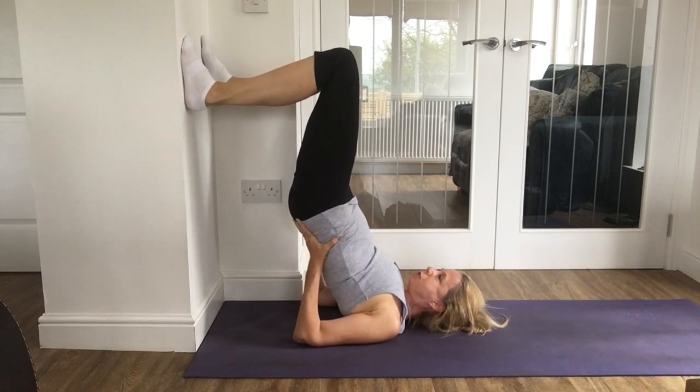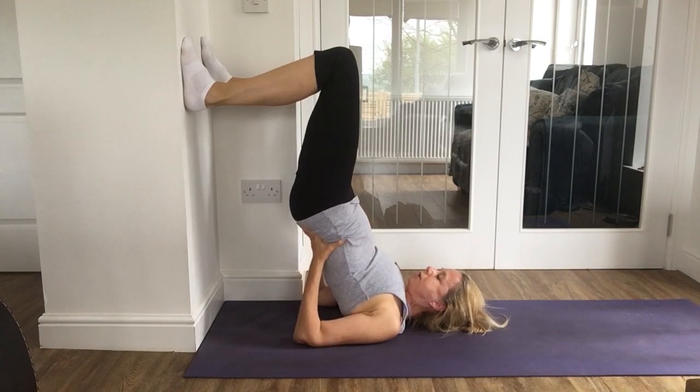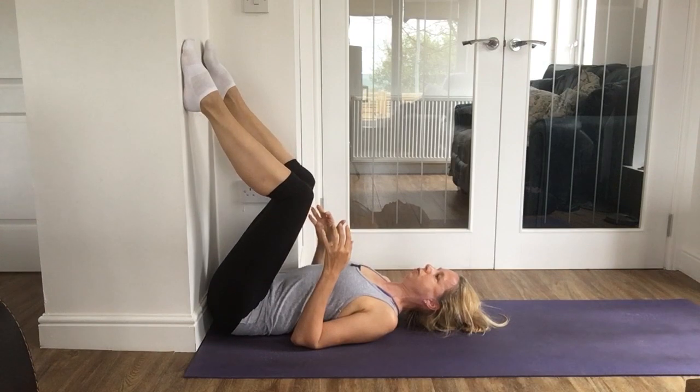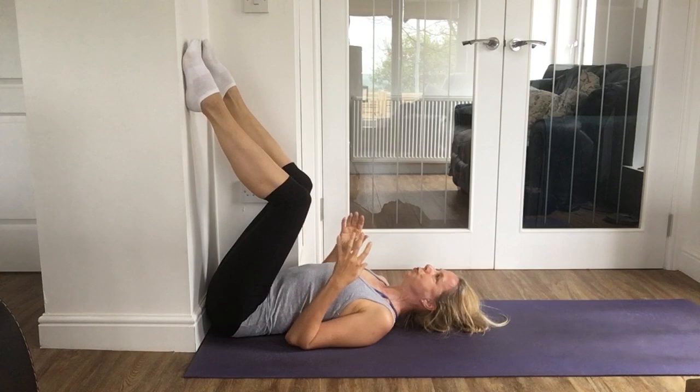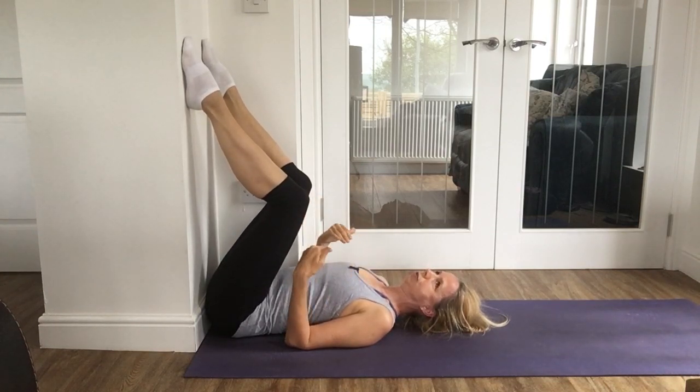And also I want you to be able to breathe. So if the breathing feels really compressed, maybe think about lifting the chin just a little bit. It won't move much at all, but it might just be enough to help. And you're going to build yourself up, maybe eventually staying here for 8 to 10 breaths before releasing the hands and slowly lowering all the way to the floor. So working with that option until you feel steady and confident up there and the breath feels long and strong.